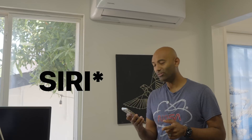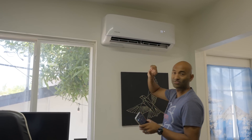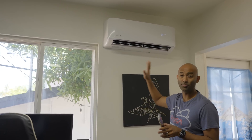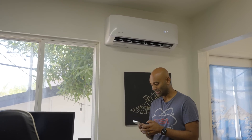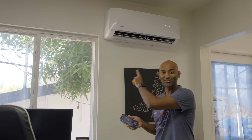We've had this for two weeks now. The smart app works great — Siri shortcuts work too. Installing the Wi-Fi adapter was one of the easiest smart home setups we've ever done. You can set a desired temperature; we have it at around 77 and it hits that really well. You can control fan speed, heating, or cooling. You can set Siri to say 'turn on the office heater' and it'll switch to heat mode — because remember, these are reversible heat pumps.